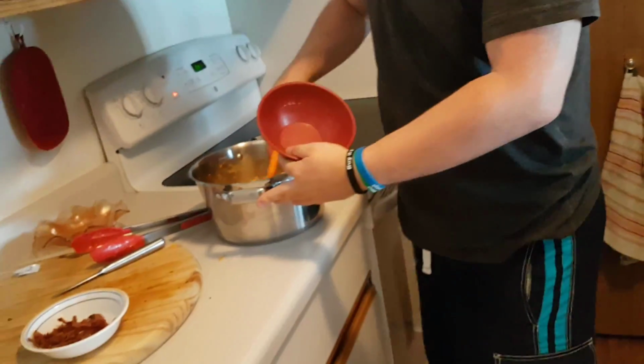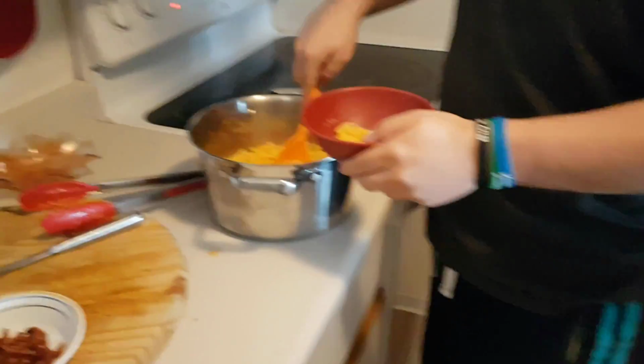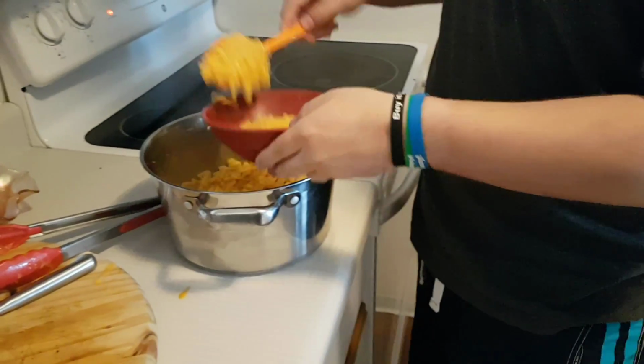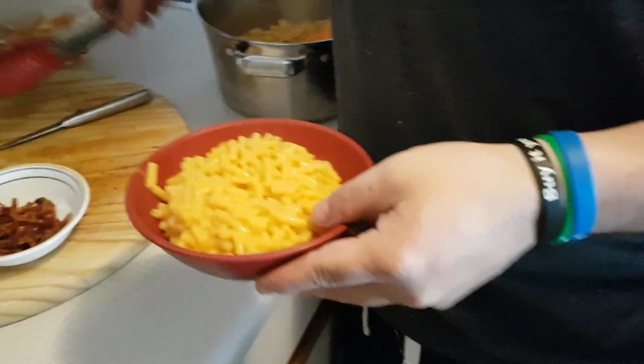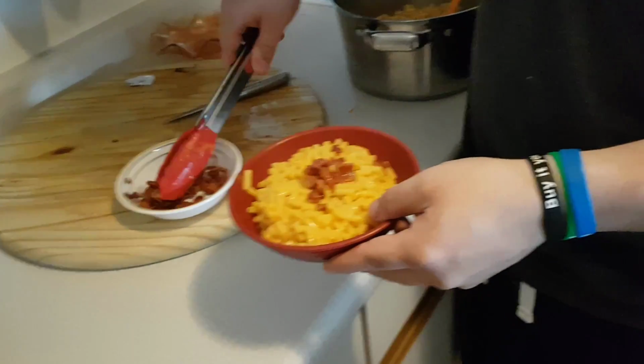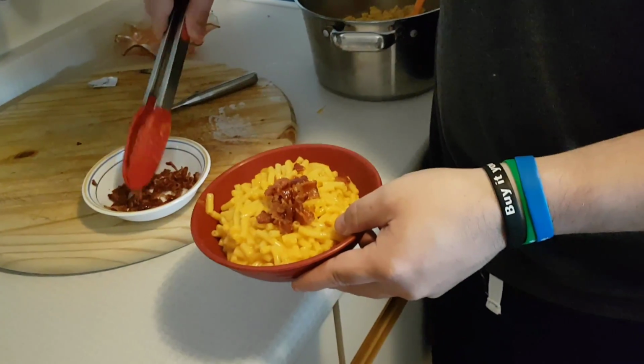And then, even though I used the tongs, we're going to use a spoon to scoop it out. So grab your favorite bowl, scoop it out. Yeah, I like a lot of mac and cheese. You can use the tongs and put your bacon bits in there, however much you'd like.